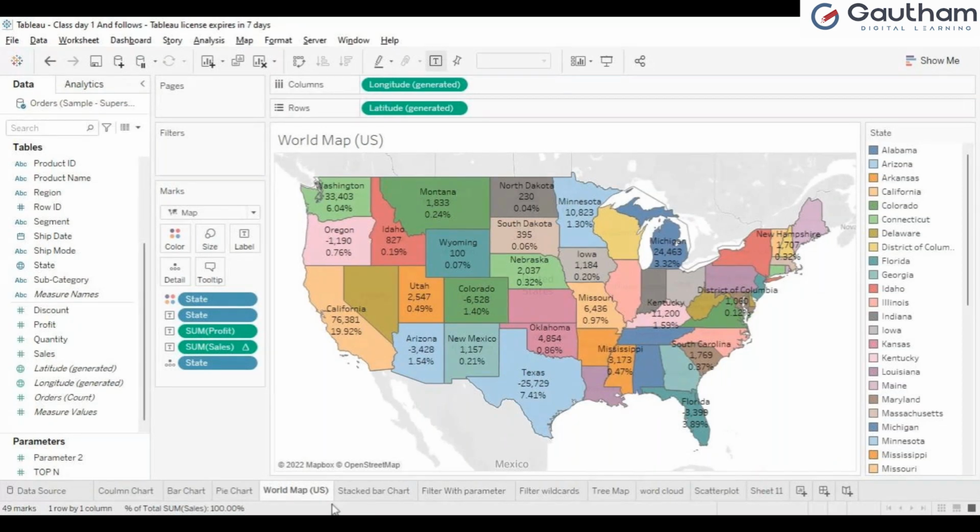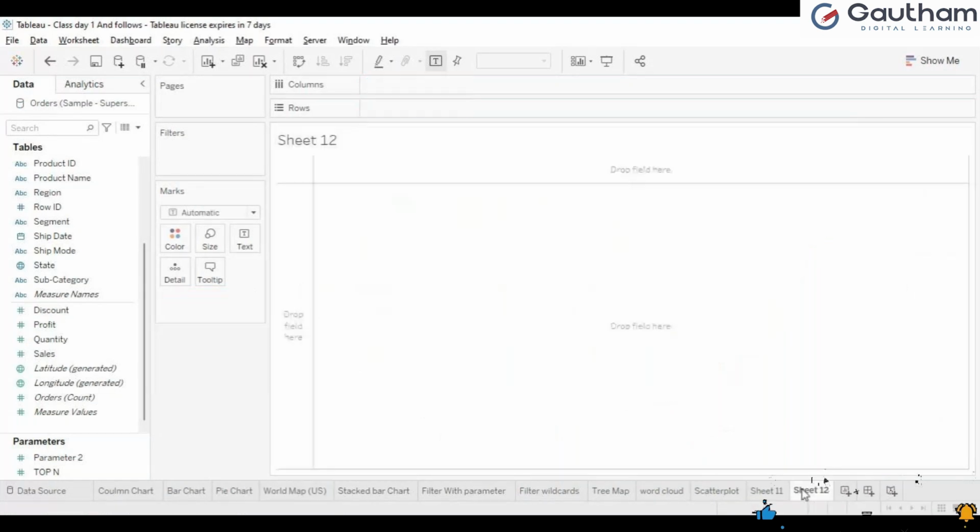Now here, let me take a new sheet. To take a new sheet, just click on this plus symbol of a chart-wise icon. I want it after this, so simply drag and drop it here so that the new sheet will come here. I wanted to name it world map 2. Did you see how I'm editing this? Simply by double click or F2. One more map is there, so I wanted to create that one also.